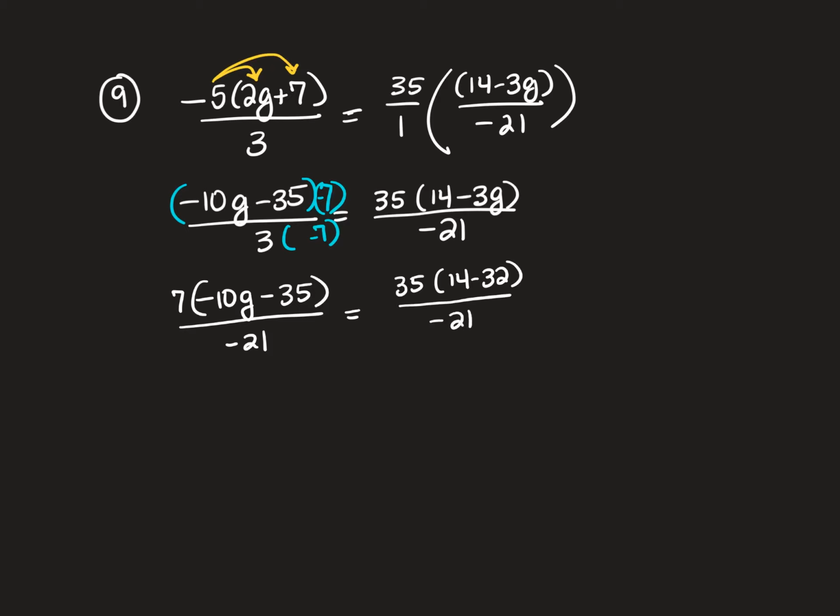Now the reason I did that is both fractions have the same denominator now. So what I can do is I can multiply both sides of this equation by negative 21. And notice I'm writing it as negative 21 over 1, just so that it looks like a fraction. And the same thing we talked about in one of the previous problems is this. I'm saying multiply this entire expression by negative 21 and then turn around and divide it by negative 21. Right? I'm saying the same thing here.